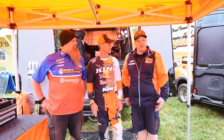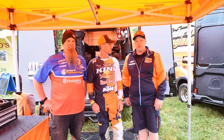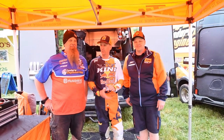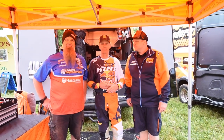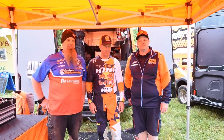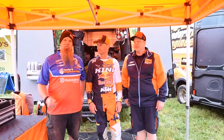The bikes seem to be good. There's no mud packed up. Just more or less a little bit of dust and rainfall. But other than that, it's all good. Well, man, we really appreciate you guys doing what you're doing. I know these guys that don't have a factory mechanic, it gives them an option to get some service and get to the end of the day. So appreciate you guys doing what you're doing. It's our pleasure to be here for you guys. Happy to be here. Thank you.